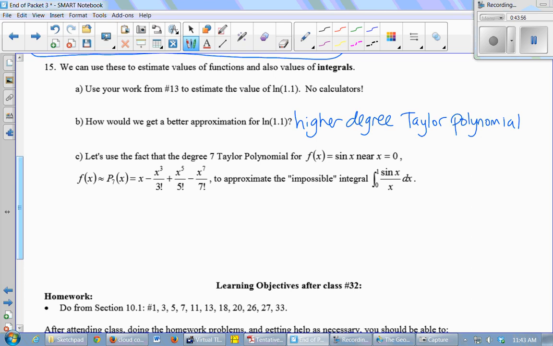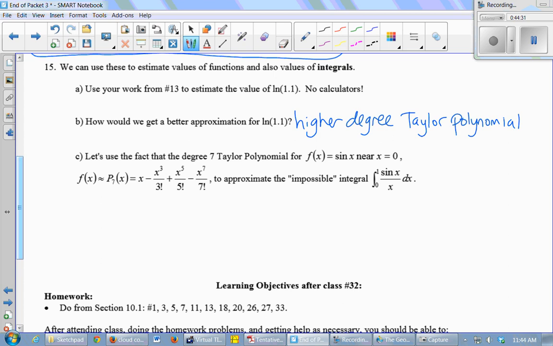Okay, so here's where Taylor polynomials come in really handy, and it's with integrals, because you may have realized that of the vast number of functions out in the world, we can only find an antiderivative for a teeny tiny fraction of them, right? So we've learned all these techniques, and it's a lot of really hard work, but even with all the techniques that we've developed, there's still lots and lots of functions we can't find an antiderivative for. For example, sine x over x. We have no technique that will help us find an antiderivative for that.